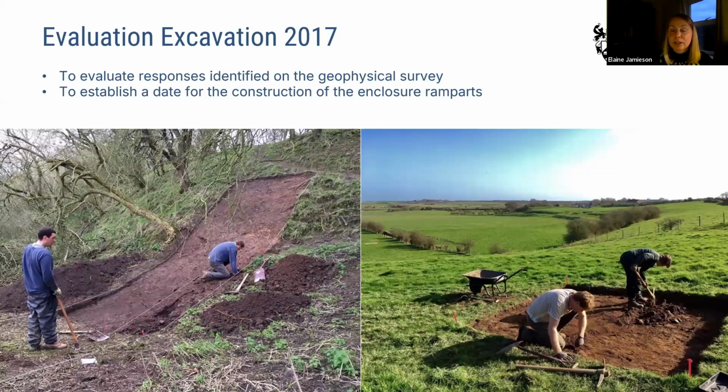So as I said, we undertook some small evaluation excavations across the castle, the outer enclosure, the outer bailey bank really. The main reason for this was to try and get some dating evidence. As I said, the suggestion had been put forward that it might be prehistoric, and the earthwork evidence suggested possibly not, but we wanted to put a trench across just so we could confirm this. We also put some evaluation trenches in the interior, focused on some of the geophysical survey anomalies, but unfortunately they didn't reveal anything at all.